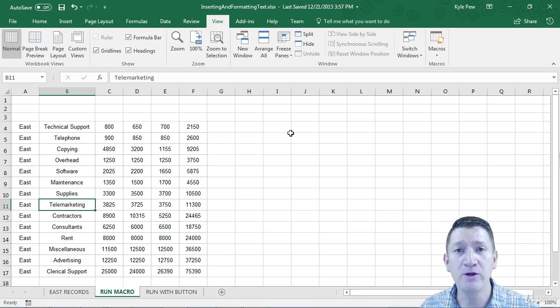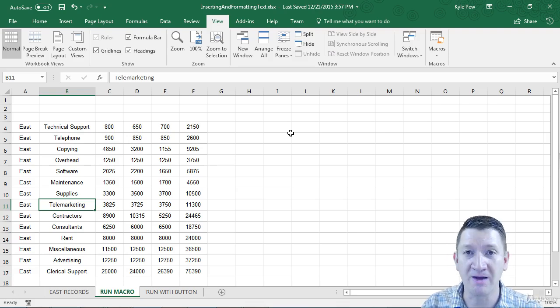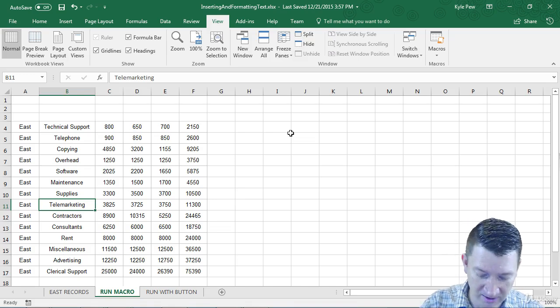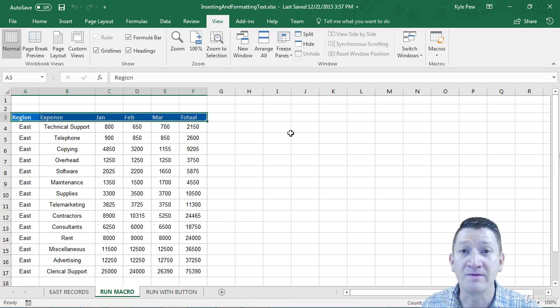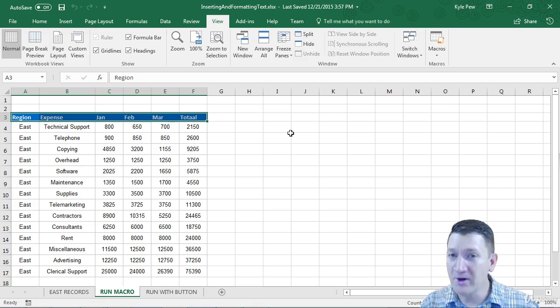Well, how do you run your macro? I gave it a shortcut key. Mine was Control J. If I just press Control J on my keyboard, and I'm going to do it right now, Control J, this runs my macro, and there's my headers. All done for me. One button press. Excel wrote it all down, said last time you did this, that, and the other thing, and it's going to perform the exact same steps.